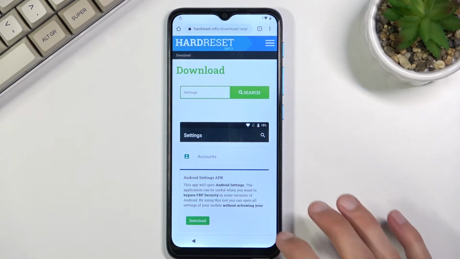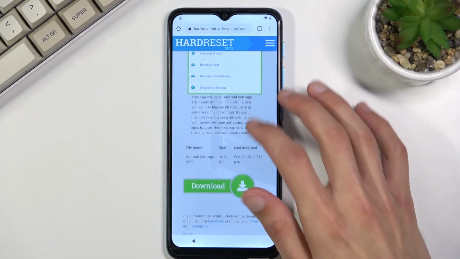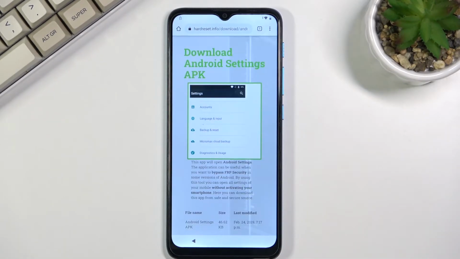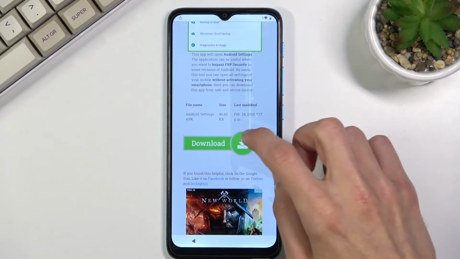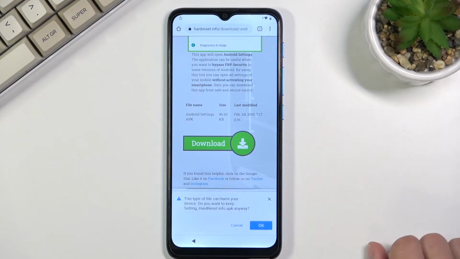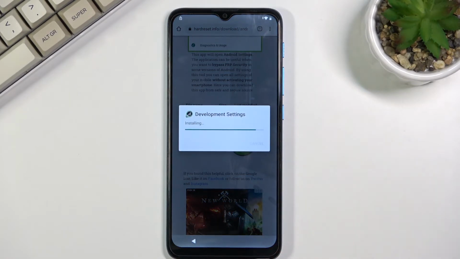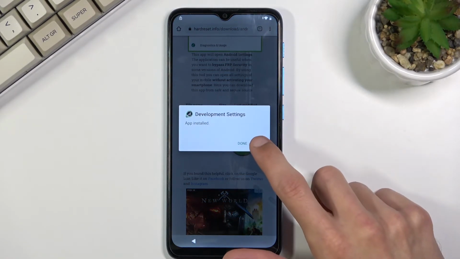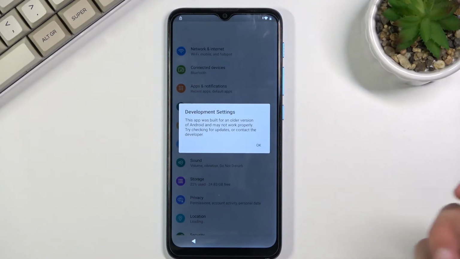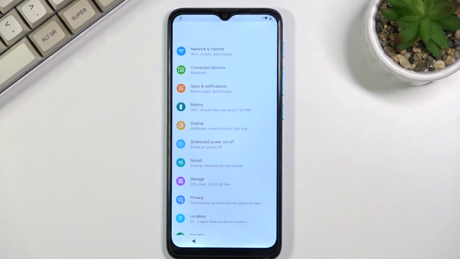And again, select download, scroll down, download again. Select open, install, and this time around we're going to actually open it up.